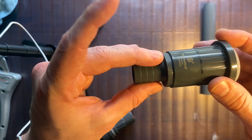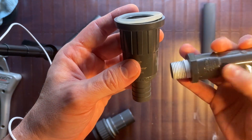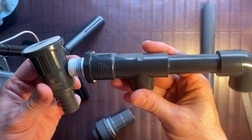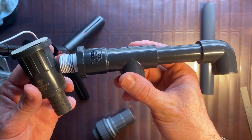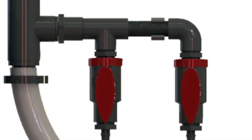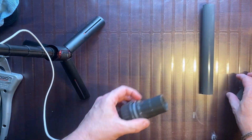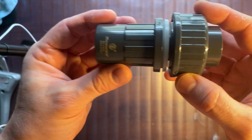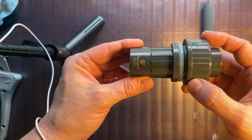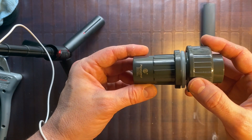Instead of trying to heat and pull the nipple out, I opted to buy the second piece. As I mentioned, Waterbox comes with the intention of soft plumbing to the return. If you buy the Waterbox 130.4, you'll also have an attachment for a small manifold, which also wasn't really to my specifications. So I got rid of this and ordered two of these from AliExpress — one extra in case I messed up the first — and it took about 20 days and cost less than $15.